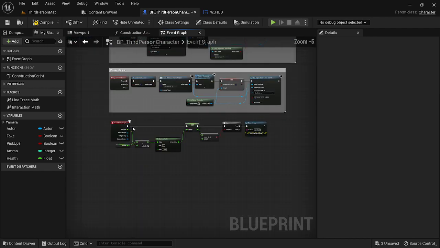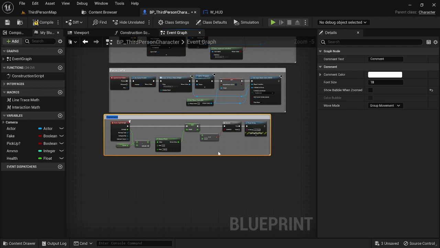And so now we have a very basic health system. So here, if you're curious, this is where you put a death animation, or whatever happens when you die, a death screen, something like that. So then we are just going to call this health system.